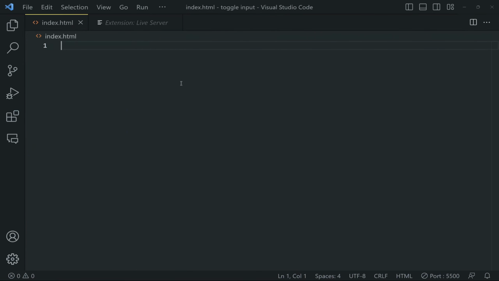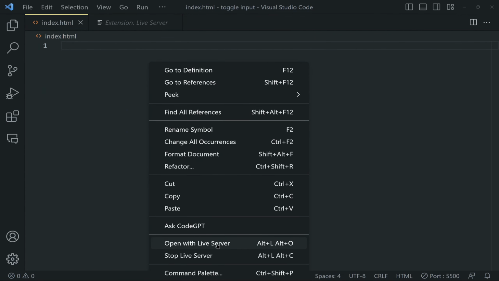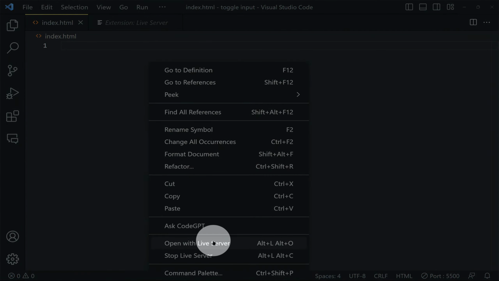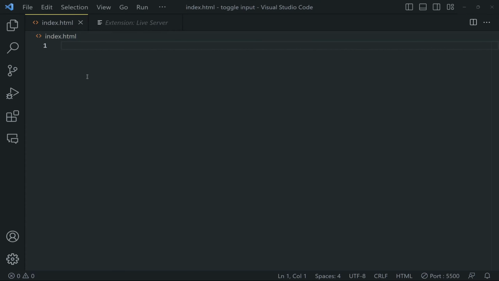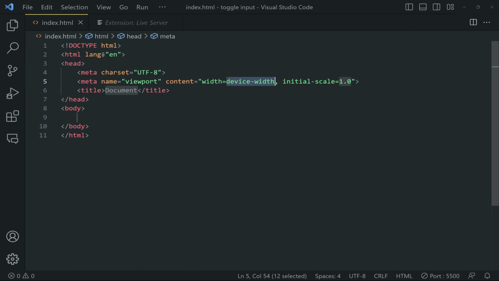If I right click in the HTML file, we see an option that is open with live server. We click over here and we go to here. Now we open boilerplate and we add a title that is toggle input.